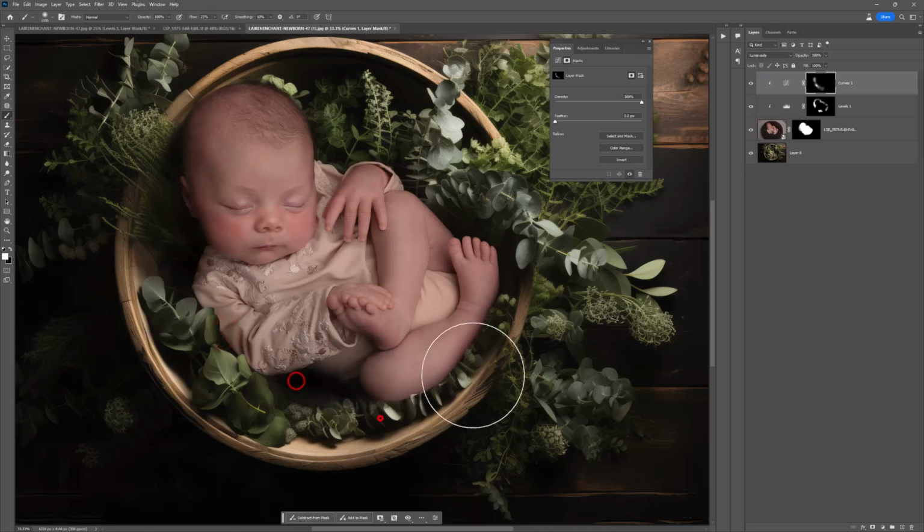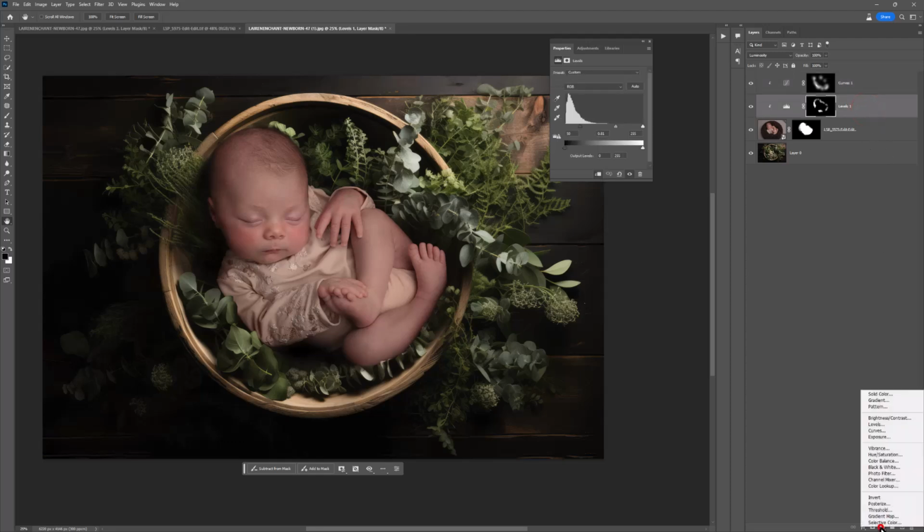Just nestle baby in. Composite editing is about the shadows. If you can get your shadows right and the light direction right, then it's going to be very believable. Even if it's a fantastical image, even if you know the image is definitely not a real background, if you can nestle baby in, it's going to form that lovely art piece that you're after.